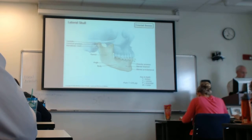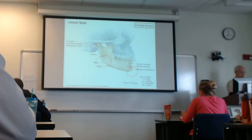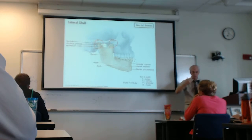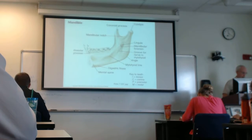Looking at the mandible here, you can see the mandible has a curious shape. Here's the angle of that. Here's the mental region down here. But notice at the joint itself, there are 2 prominences: the condyle and the coronoid process. The condyle back here and the coronoid process here. The coronoid process is anterior, but is exclusively for the purpose of muscle attachment. The condyle itself is the actual pivot of the mandible. And then between the 2 is the mandibular notch.